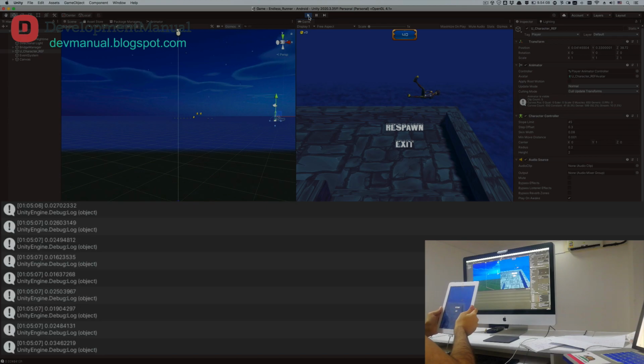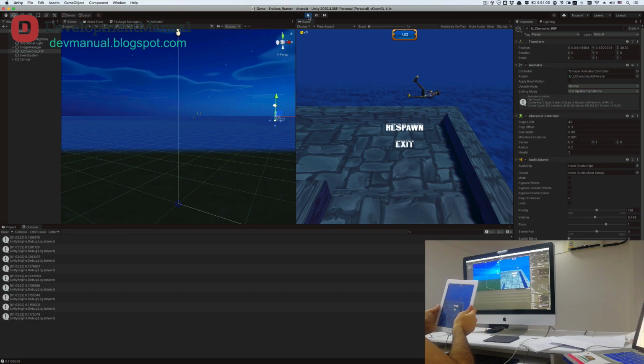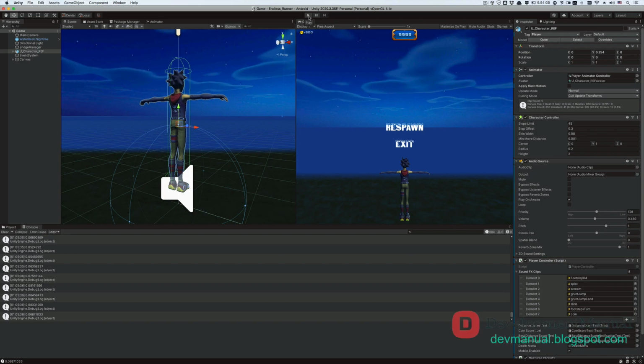Now, if I tilt my iPad ever so slightly to the right until it reaches this tilt degree, which corresponds to a tilt of positive 0.1 according to the Unity console, then I want my player to start translating to the right in the game. So the user has to really tilt his device in order for the player to move in the game accordingly. And for the left tilt, we'll simply mirror the tilt value to minus 0.1. And you could choose a lesser or a higher tilt degree or value for your game, up to you really.